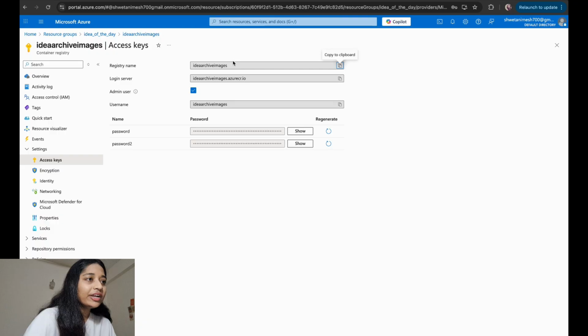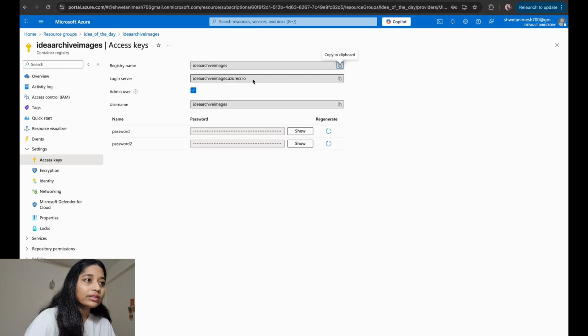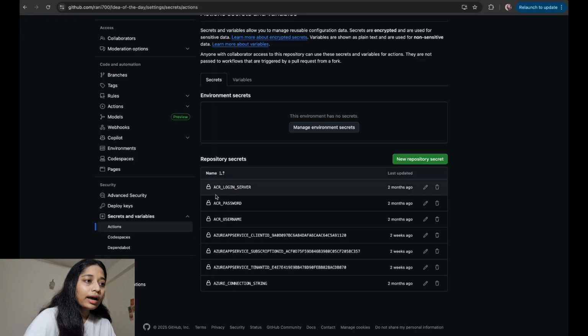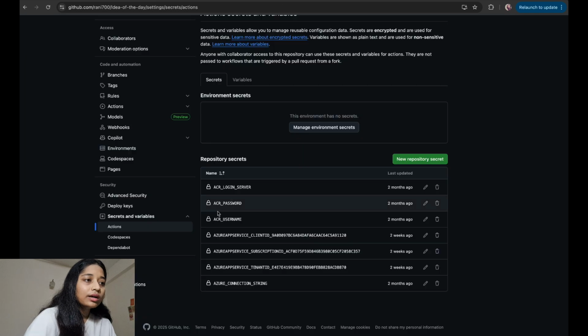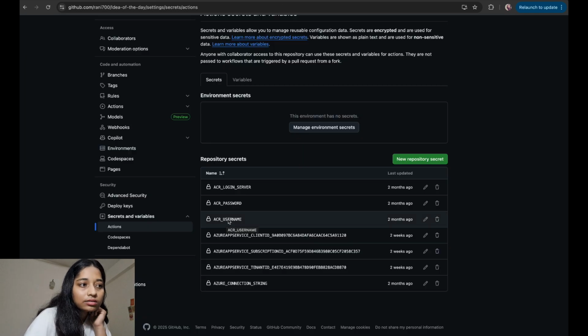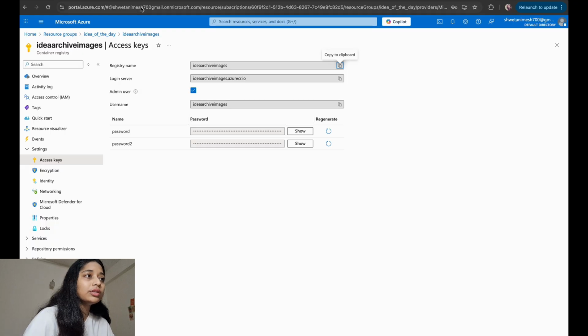Here you can find your registry name, login server, username, and there is a password. So for the ACR login server you can just use the login server name, for the ACR password you can use this password, and for the ACR username you can use this username.